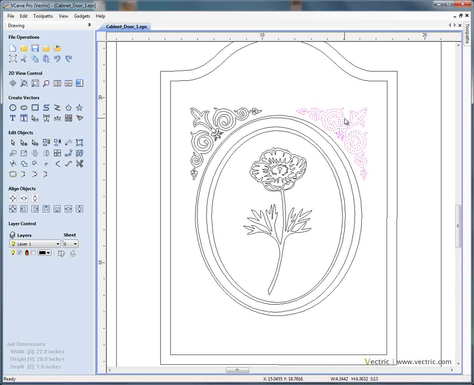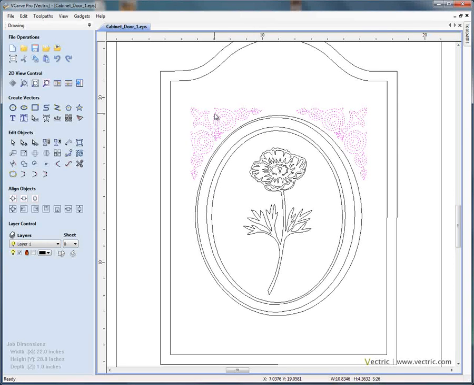With this vector selected, we can also make a copy for the bottom half of the design, so the bottom right hand and bottom left hand corner. To do that, I'm just going to add to the selection, so hold the Shift key down, click and select the design in the top left hand corner again. So we've got both corners selected.